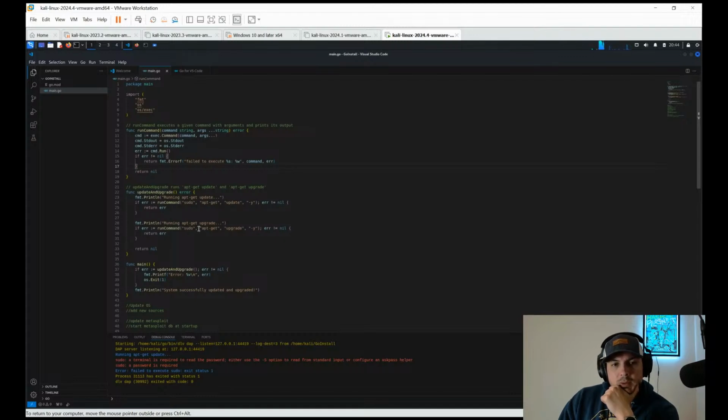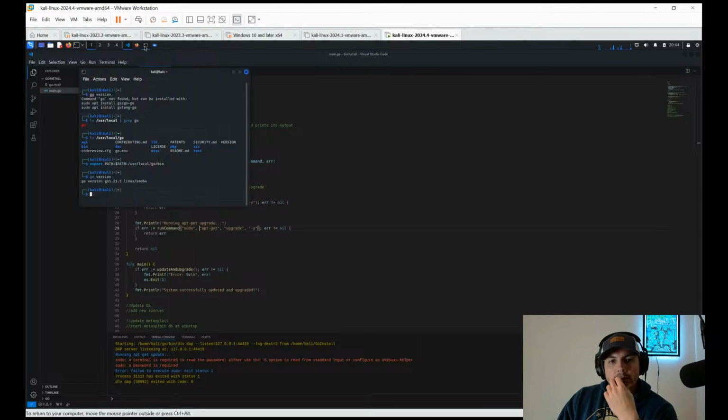But if we execute it with sudo privs, we wouldn't have to worry about it. But if we want to make it more extensible, we probably want to handle it. So we could have it ask for the password up front.